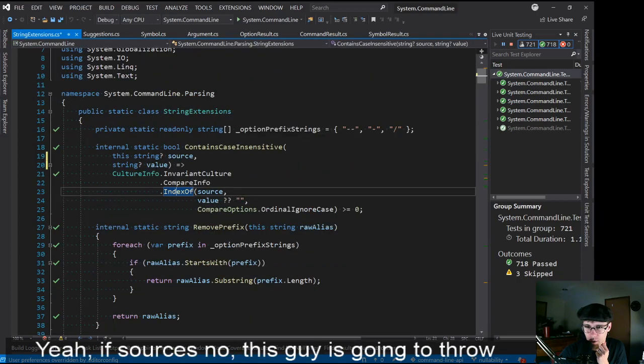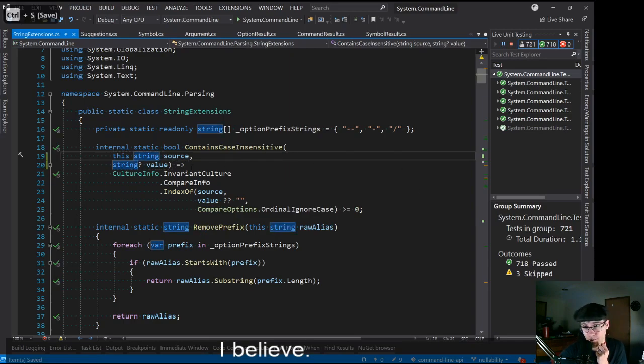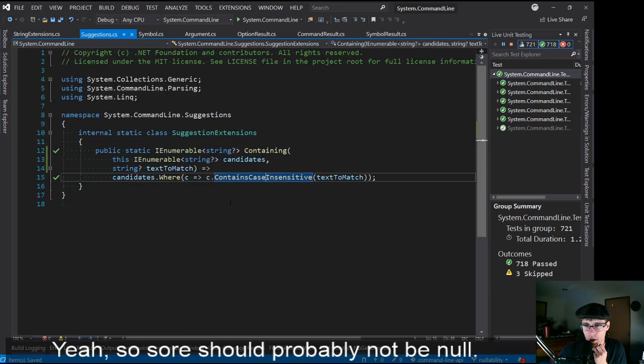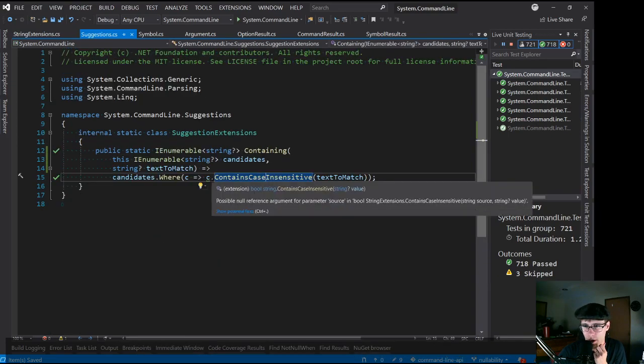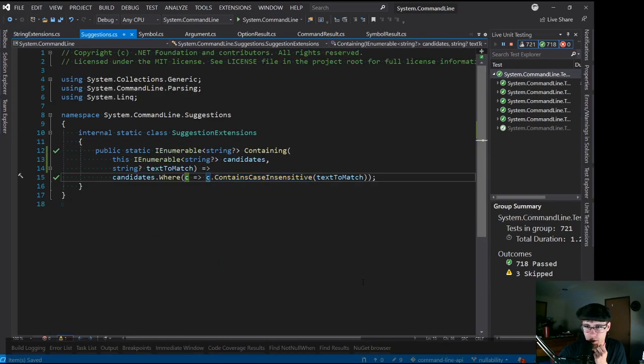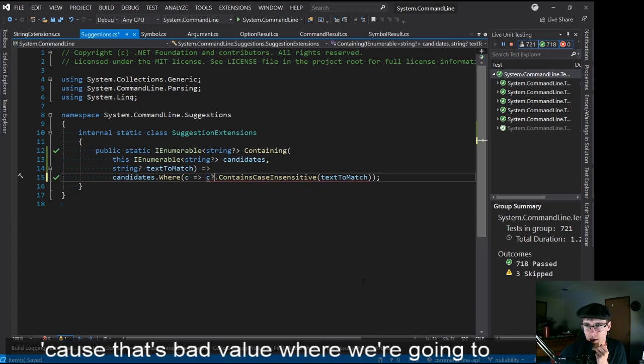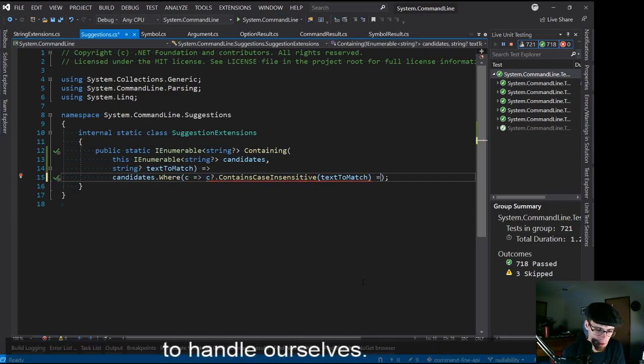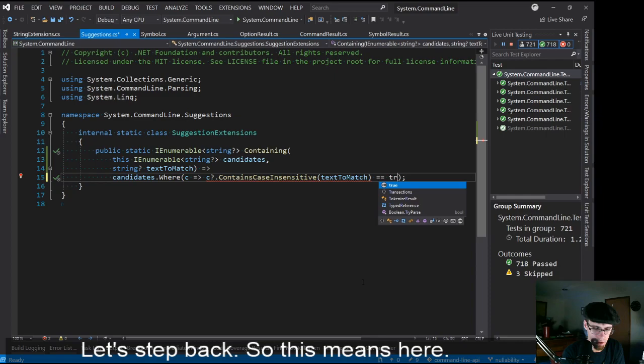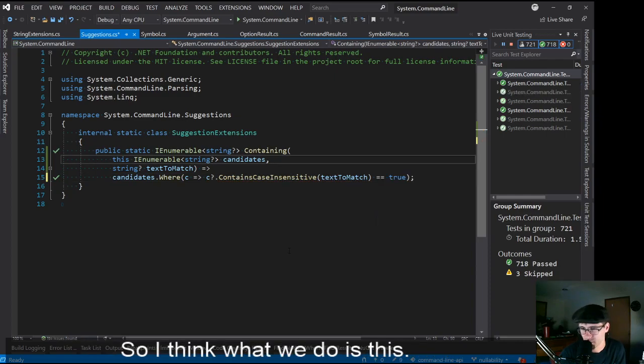So source should probably not be null, because that's bad. Value we're going to handle ourselves. But let's step back. So this means here. So I think what we do is this. Like that. Something like that, perhaps.